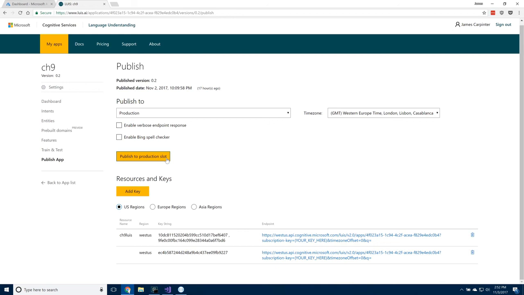Now that's really transparent to us, because if we're using the Bot Framework, it actually has inbuilt support for LUIS. So any messages received from your users will automatically get passed to the LUIS endpoint. And then you'll only have to deal with the detected intent and any entities. So let's take a look at how that works.